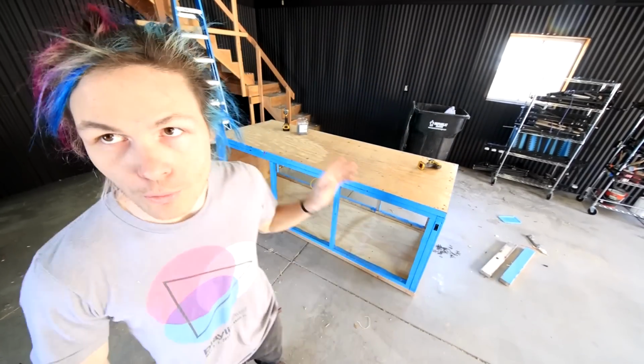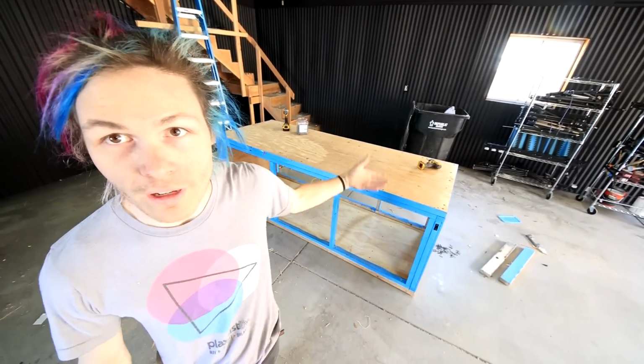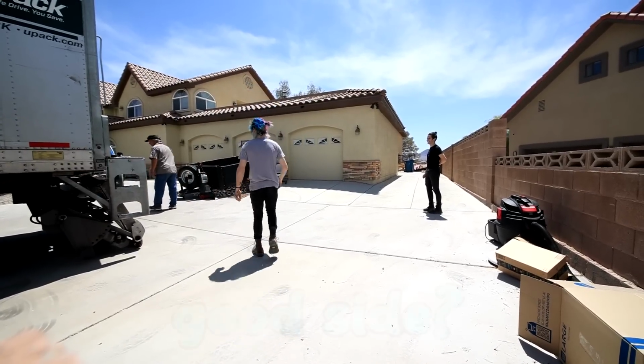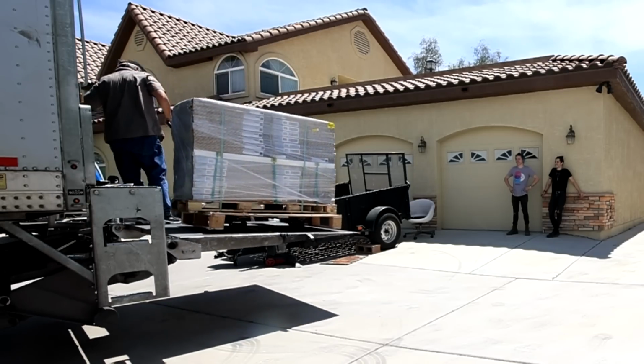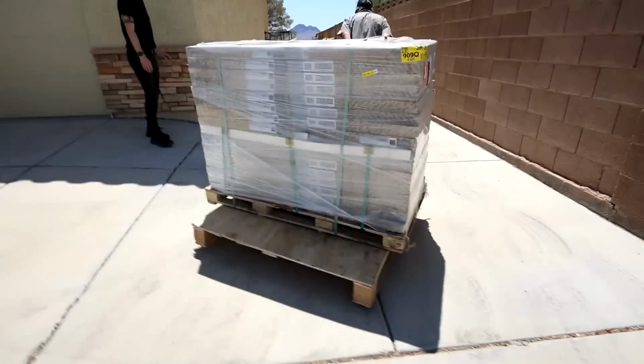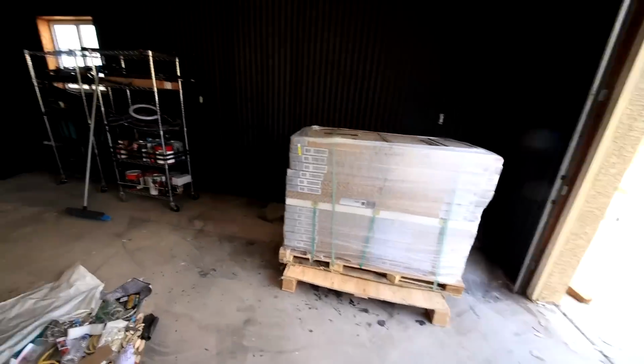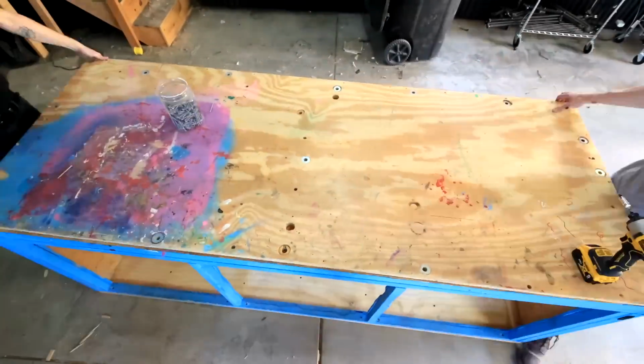Okay, we're gonna take a little break on putting together the craft corner desk because the ceiling tiles came in. Yeah, that'll do it. You want my good side? Okay, and back to putting this thing together.